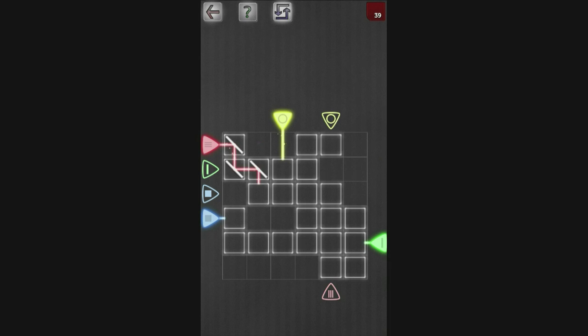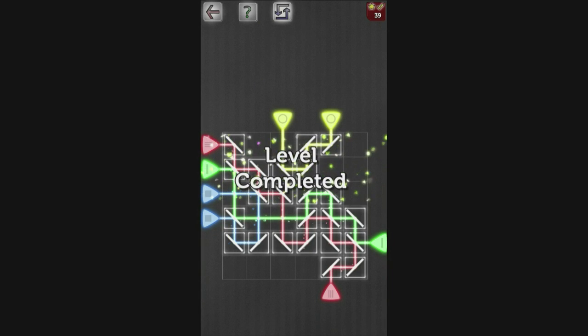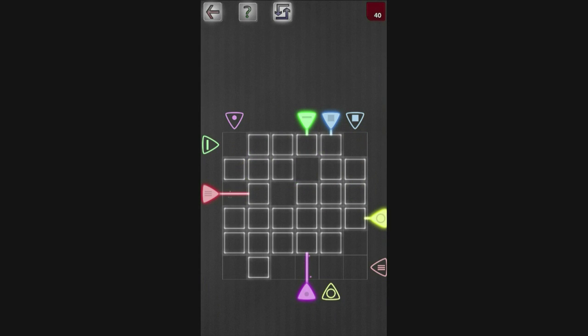Oh god. Let's get the red across. There. Now green's got to try and snake its way over there. And that's blue. And then yellow should go there. Last one, last one, last one. What have we got on this?